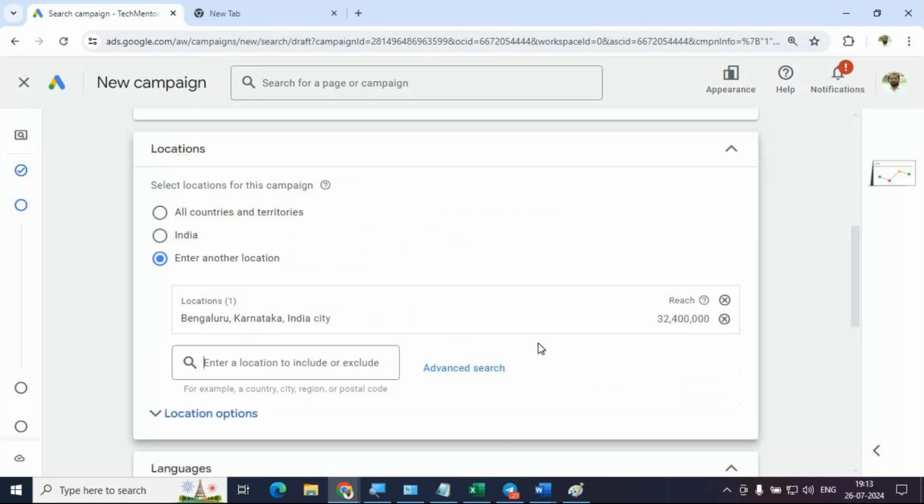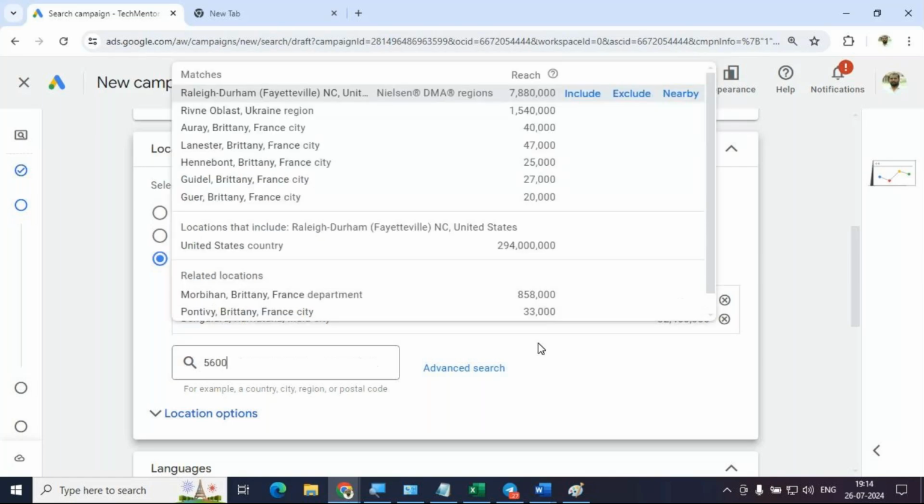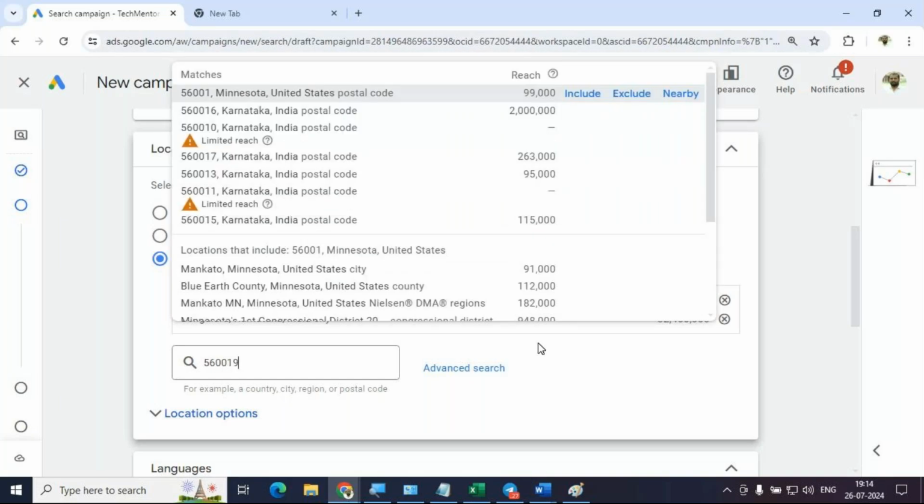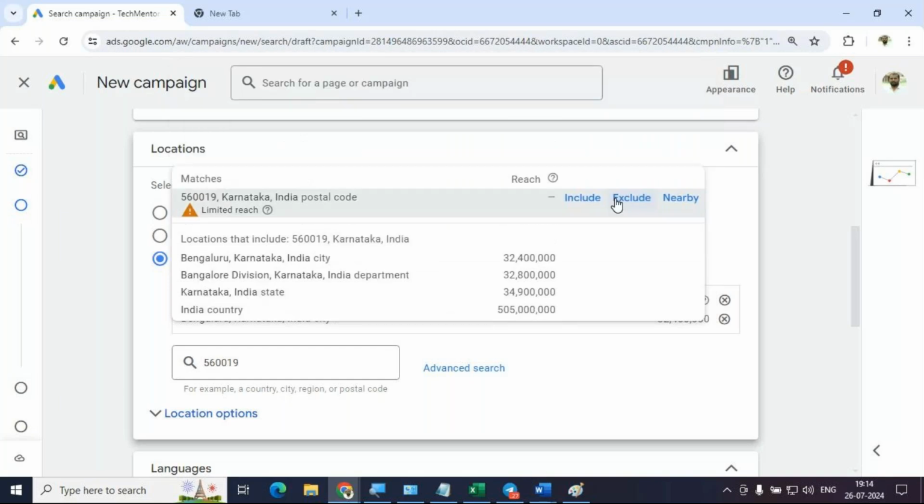Now it's asking to enter the location. Would you like to include or exclude? For example, 560019. If I take this, would you like to take it in the include area or exclude area?